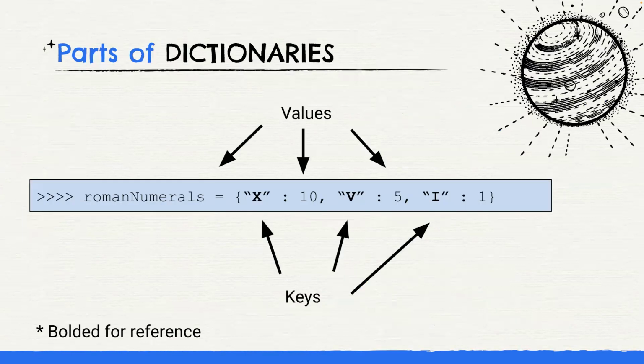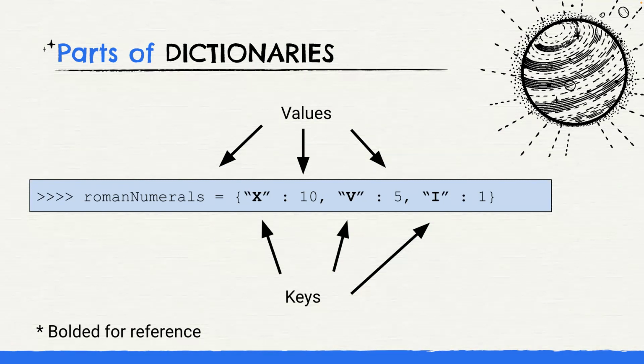All right. So this is my dictionary. I'm calling it romanNumerals. So I'm using camel case right here, so I have lowercase roman, uppercase Numerals. With dictionaries, you basically assign a location for where your value is. So right now, my key is X, then I have V, then I have I. And then to each of those keys, I'm assigning a value, which is 10, 5, and 1. Sorry, they should be moved over. I can fix that before I post it. So you have your value and you're assigning it a key.